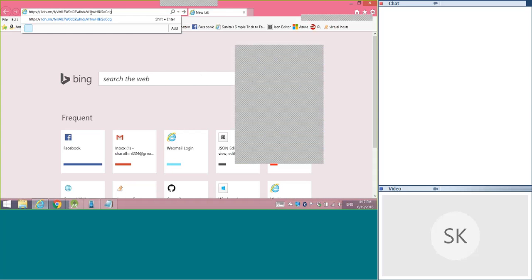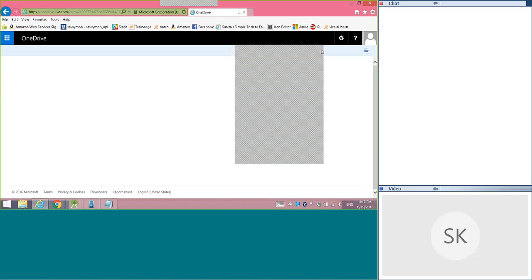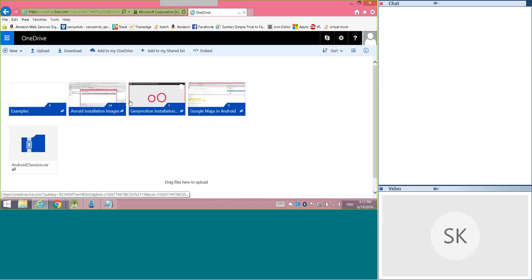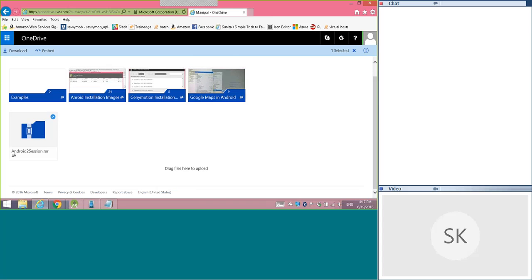So whatever link I've given, just go to that link. I'll say once more, go to this link and download the zip file. This contains all the Android Studio project source code, which I was explaining to you today. So download the zip file, and the other folders contain images of how to install the software and how to create a new project. You can download and keep it with you for reference. So download all these things and extract the zip file.